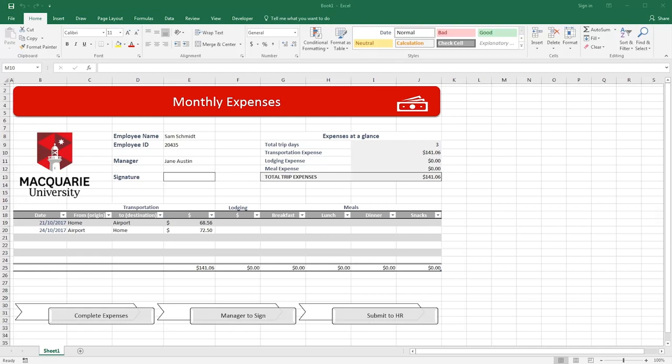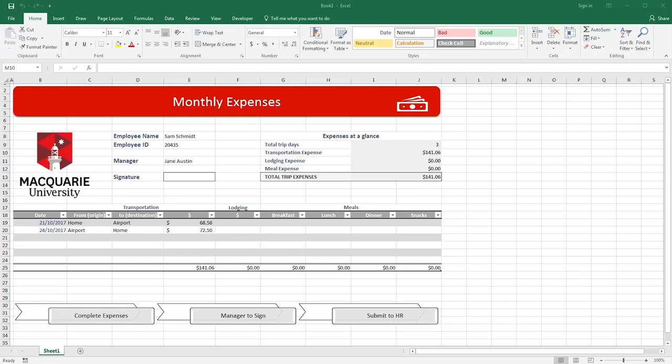Excel allows us to save our workbooks in multiple different formats. What that means is you don't always have to save it in an Excel format. You can save it as a PDF or as a comma-separated values file, and these can be very useful when dealing with external organizations or systems. In this video, we're going to look at some of the more commonly used file formats.